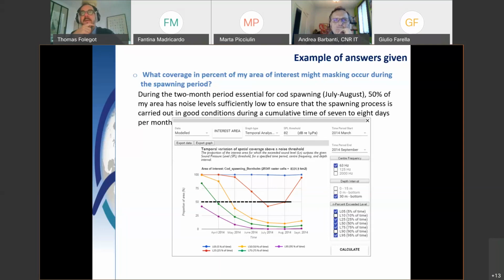Here, in the current agreement we have for the Adriatic project, it's not really planned to do more modeling based on scenarios, like deviating a route or speed limits.